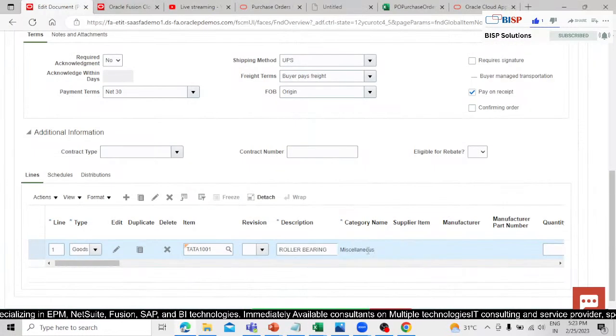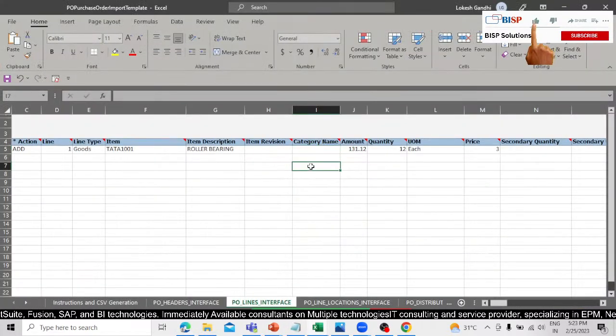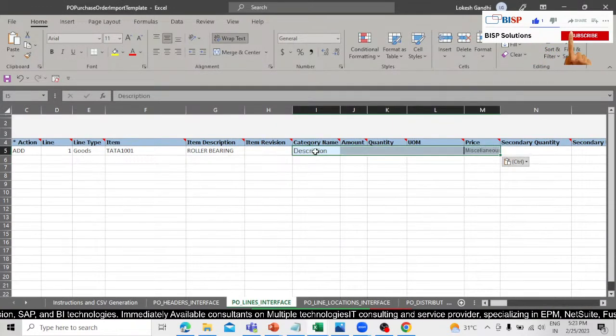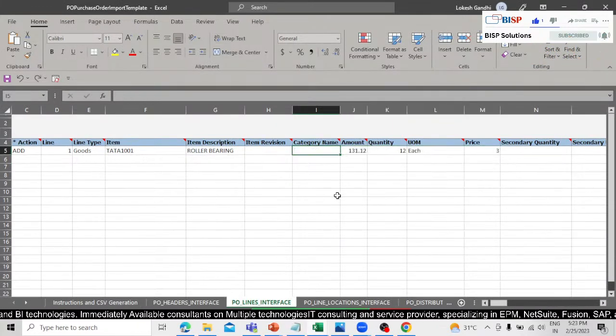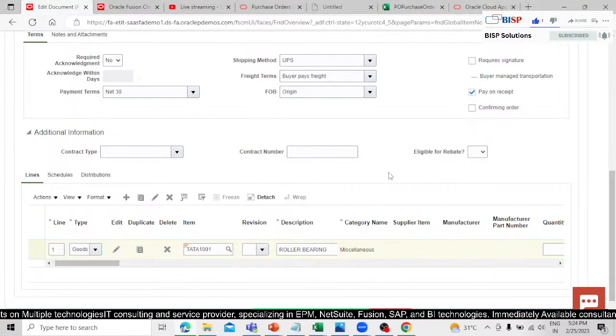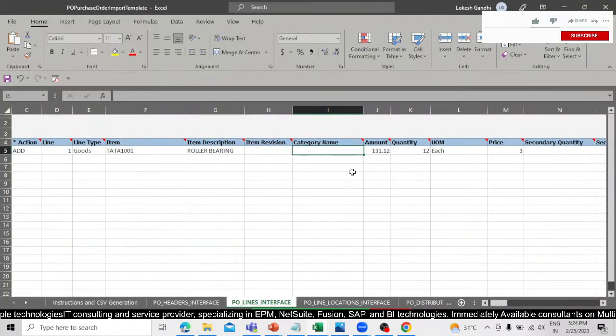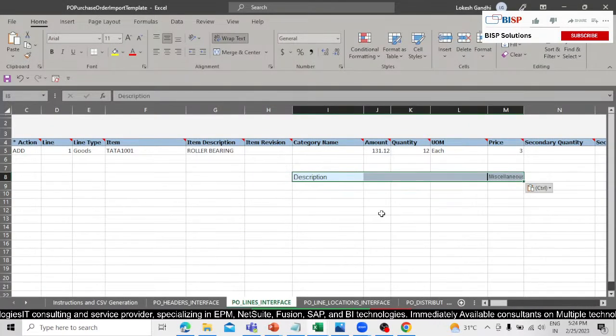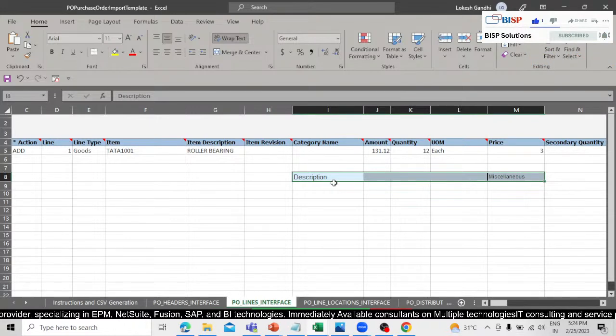So category name is miscellaneous. You can copy and let's paste. Sorry. Category name we can define. Suppose we define miscellaneous. There should be some problem. No issue.